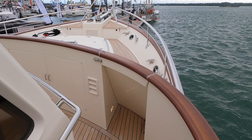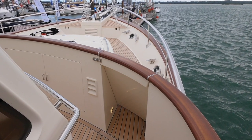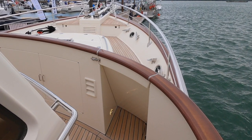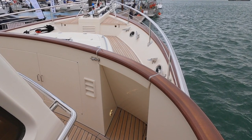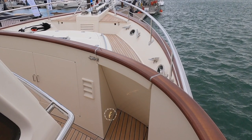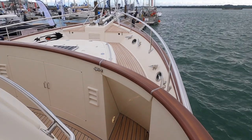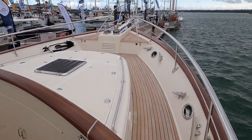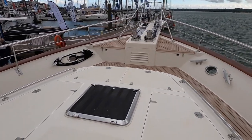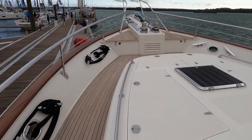As you walk up to the Portuguese bridge, you will notice the door on the starboard side that gives you entry onto the bow of this stunning boat. There is another door on the port side too. There is also a locker and some deck lighting that gives this motor yacht a fantastic warm glow once the sun goes down. As you look over the Portuguese bridge, you are met with a really well laid out bow with plenty of cleats, some more handrails for safety, and twin windlasses on the forepeak.